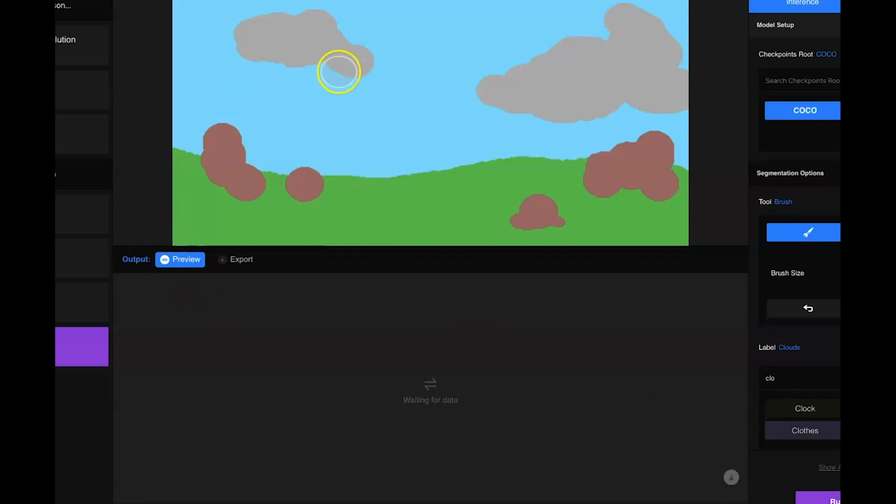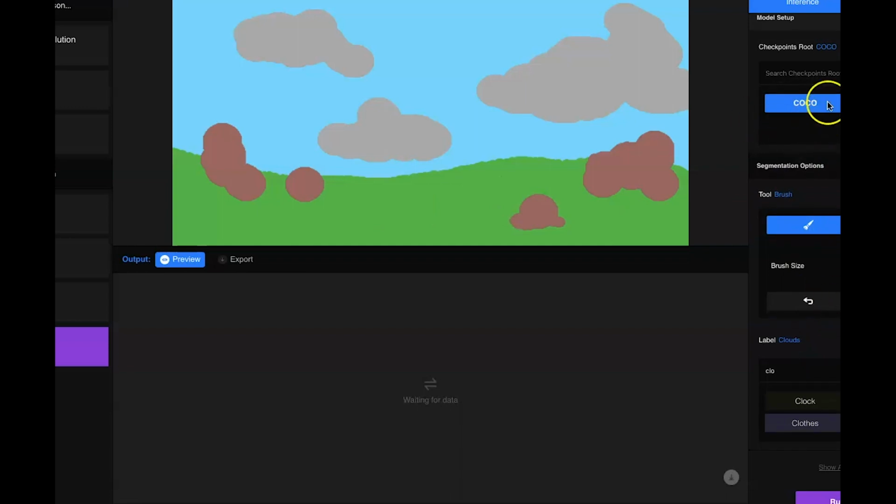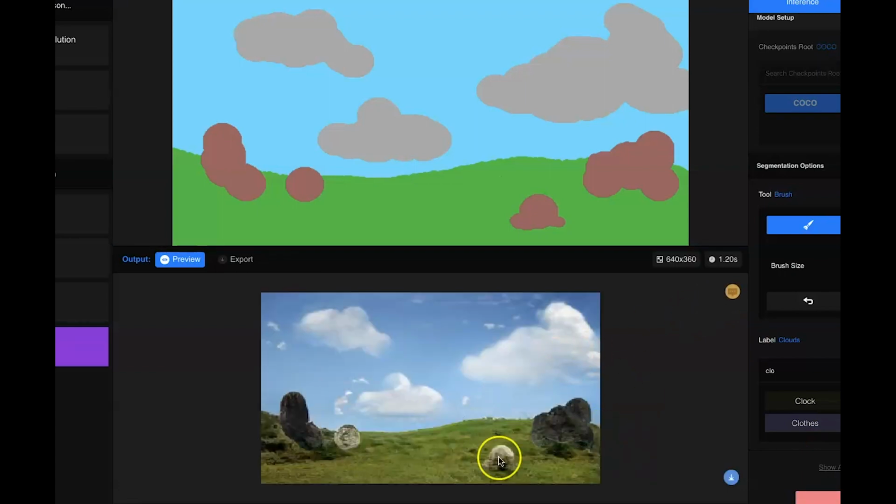The output will show an image according to the mask that I just painted. Basically, it will try to fill the content. It will try to fill all this color with cloud information, all this color with rock information, and all this color with grass information. It will use this model, this machine learning that is located in a server. And if you do run remotely, it will start processing this, and it shows me the image that's actually pretty cool. If you want to create skies for your renderings, you can do it, and you can then download this image. This is now being processed on the cloud.